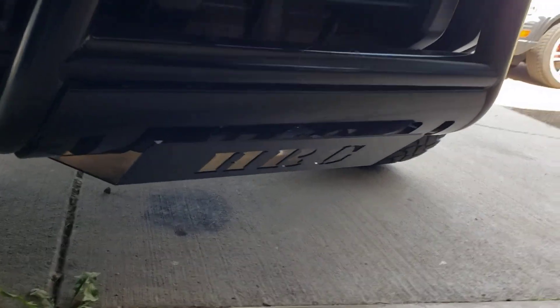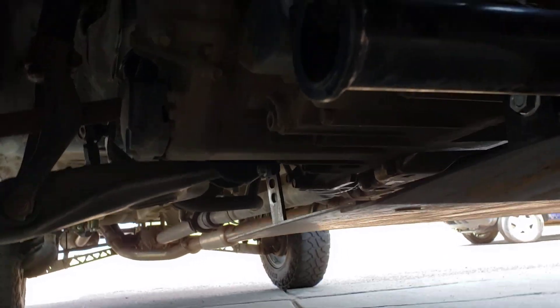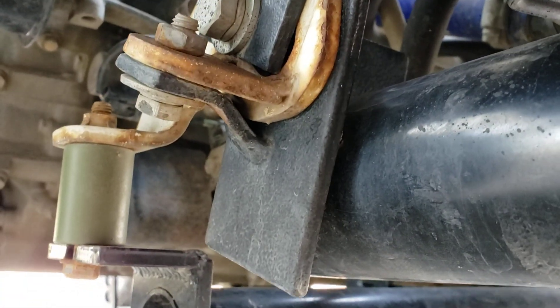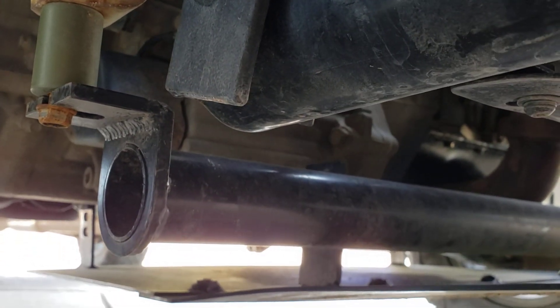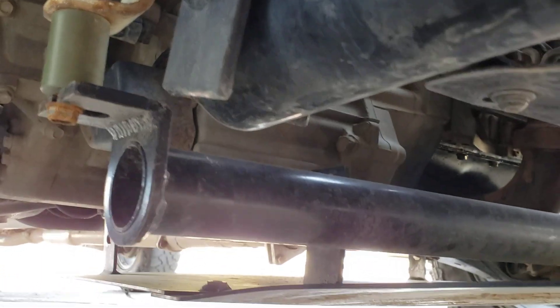Along with my Black Horse bull bar, and it actually fits really good. You'll have four mounting points, and I had to get the spacers — if you look right there — to lower my bar. The reason why I had to do that is because of the body drop and engine drop, and the aftermarket header. With a stock header it will clear fine with no body drop or engine drop. But if you have an aftermarket header, you're probably still going to need some spacers — probably just like an inch or smaller if you're stock other than the header. So make sure you pay attention to note that and let Ben know.